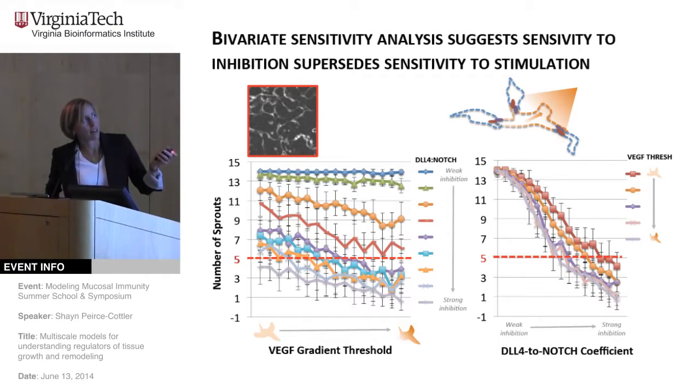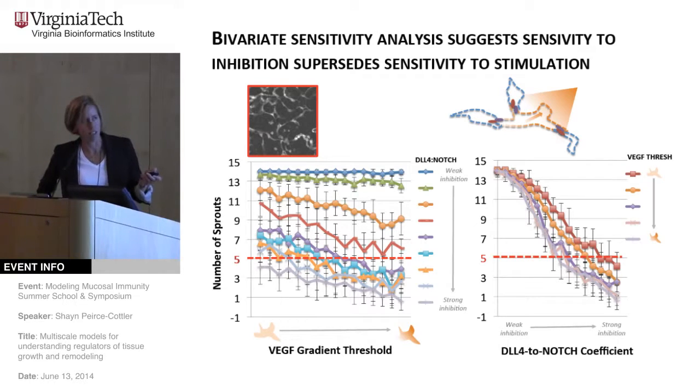But what you can see is that as we introduce levels of inhibition, basically increase this parameter in our sensitivity analysis, moving from the blue down to this purple color, we are able to very quickly get the right number of sprouts or tip cells being identified or predicted by our model. And so for all of these levels, the purple, the blue, the orange, light blue, for these 5 levels of DLL4 notch, we're able to, just by adjusting the VEGF gradient threshold, reproduce the number of sprouts that were observed in the experimental model.